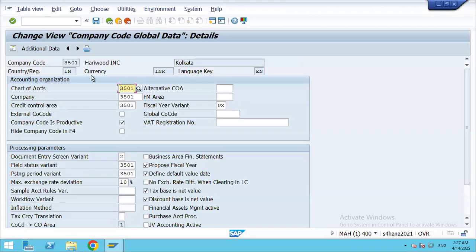We have created the company code, currency, chart of accounts, all these things, the field status variant that controls the various fields. See, these are all fields. Then you need the posting period variant, how to control the postings, right? This is very important. Then you have the fiscal year. You need to have the fiscal year. The US fiscal year is January to December. In India, we just started the new financial year from 1st April 25. So all these things have to be covered.